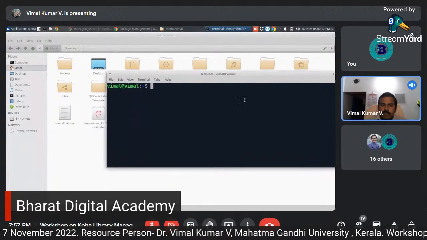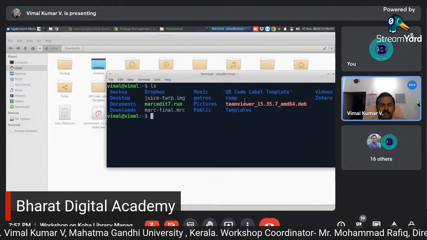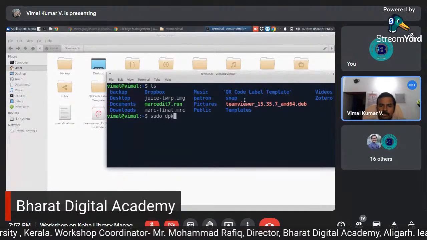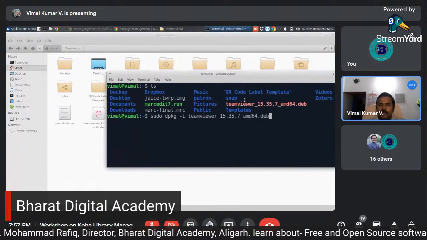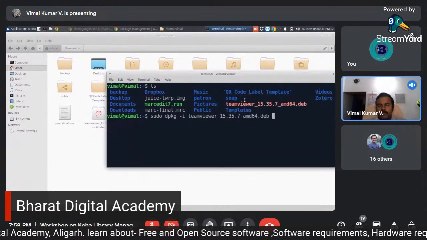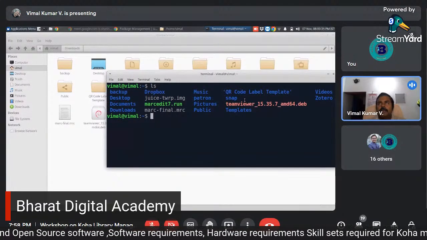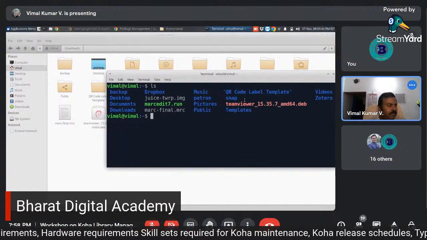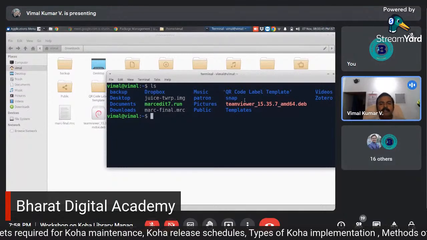Identify its name, open terminal. ls means it will list the names there. Just type sudo dpkg -i, then the name of the file. See, it's difficult to type it, so use the tab button, then enter. Otherwise, you can install it from some other tool. I forget it. We can double click and install, no problem, but practice it using the command.